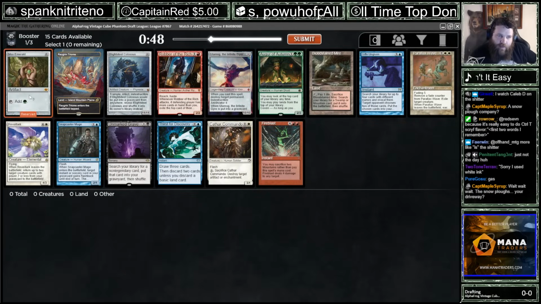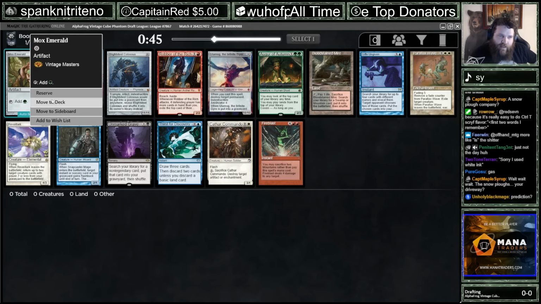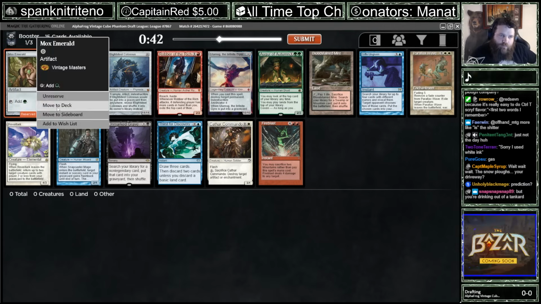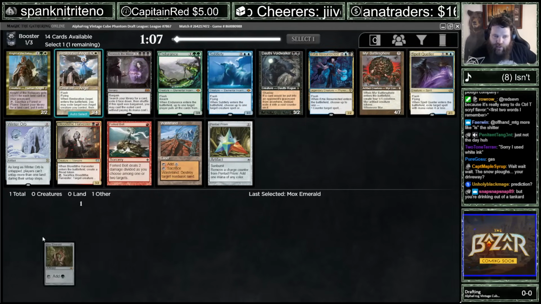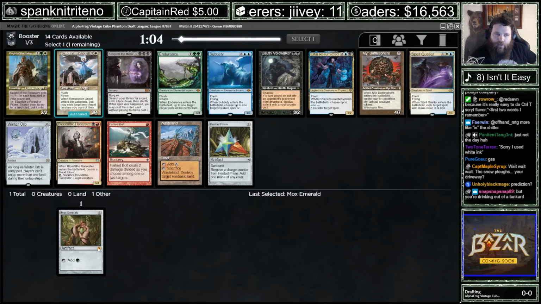Get some nice home-cooked meals. Make that turkey. Maybe when I get back, I'll be able to add a Mox Emerald to my pool on the first try.